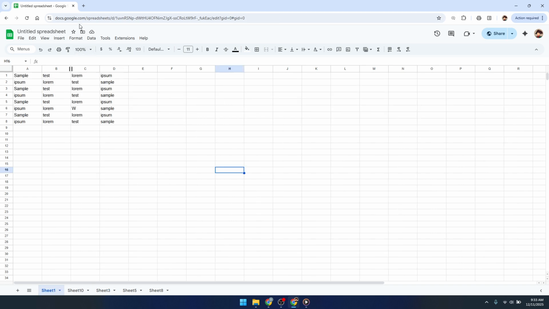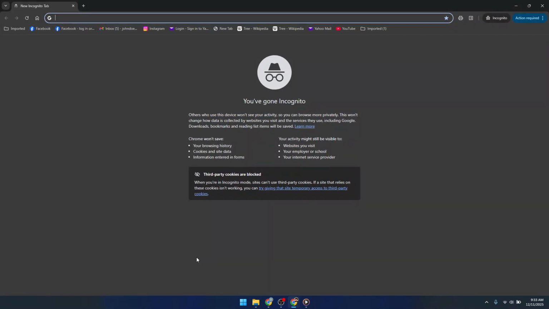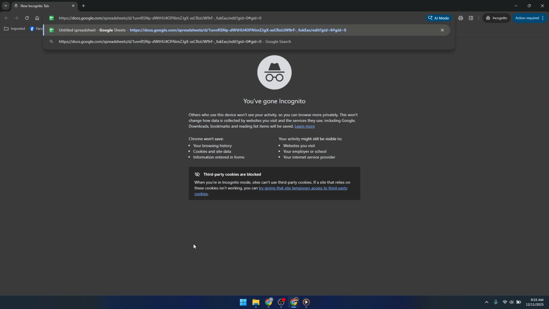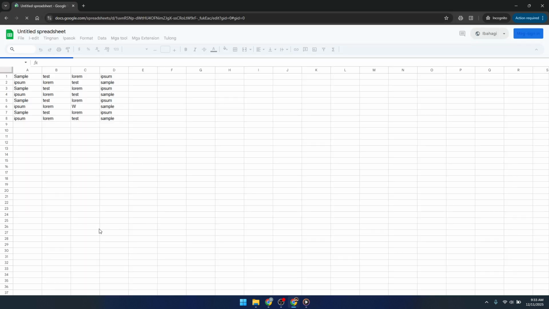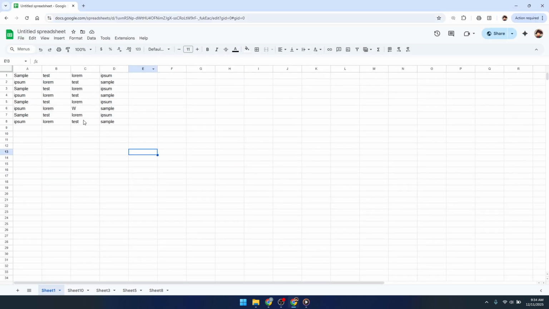Finally, you can reuse this link anywhere you need quick access to that specific tab. You can bookmark it in your browser so that every time you open the bookmark, you land on that tab. You can paste it into emails when you send the sheet to your team, or drop it into project management tools, chat apps, or documentation. Anywhere you normally share a link, you can use this URL to guide people directly to the tab that matters most.